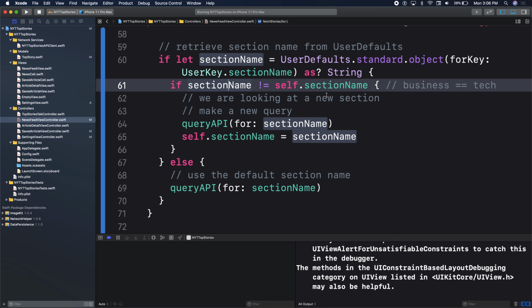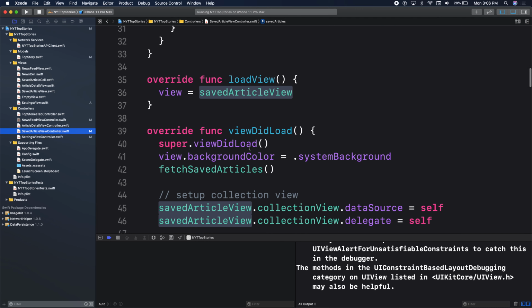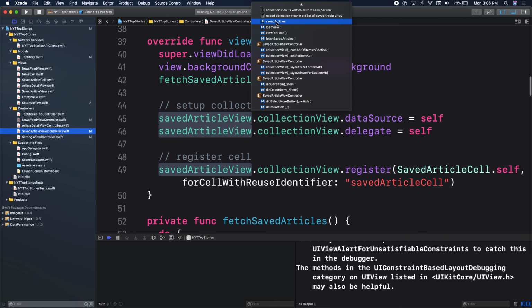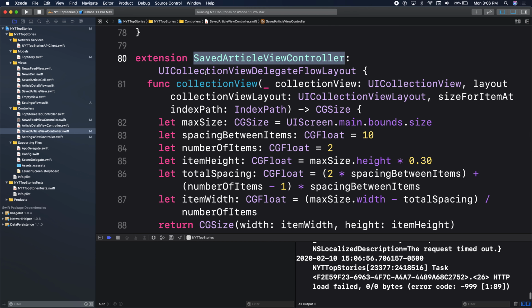So I'm in my saved articles view controller. I want to go to my, okay. We want to navigate over to where it says UICollectionViewDelegateFlowLayout.